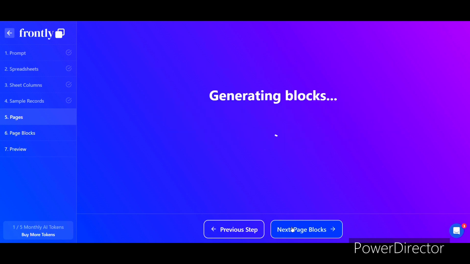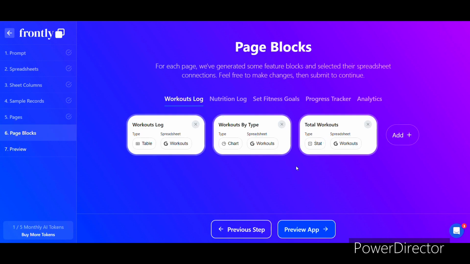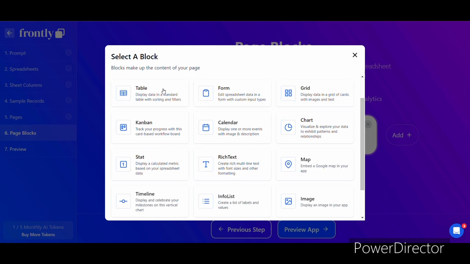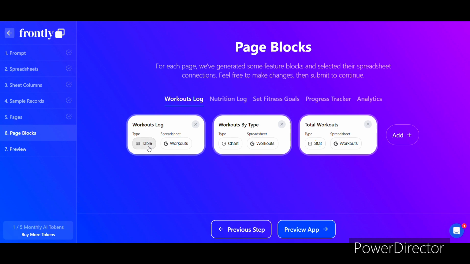Now let's go to the page blocks. Friendly has created your page blocks. If you click on the form button over here, you can see all of these blocks. If you want a table, you can click this table right over here, so it changes to a table.